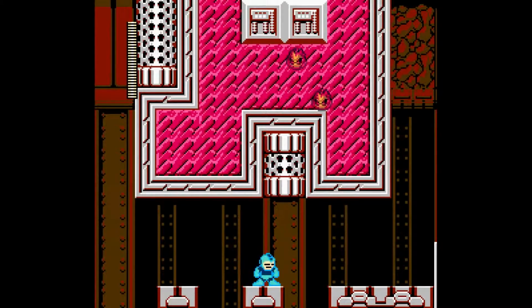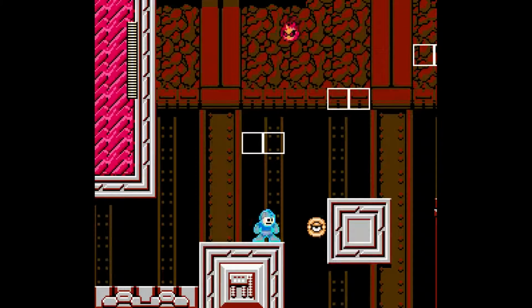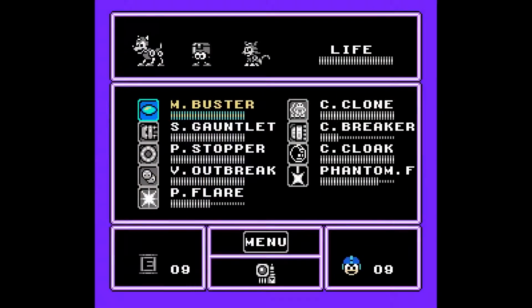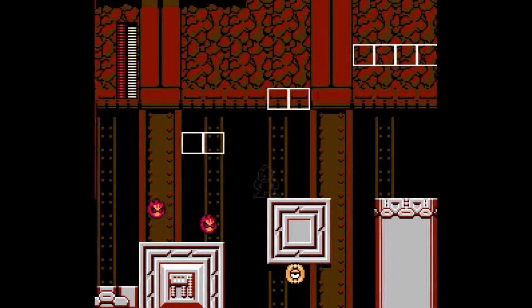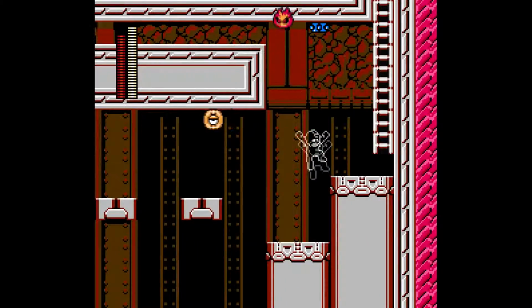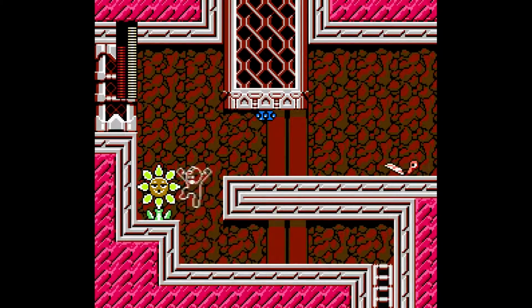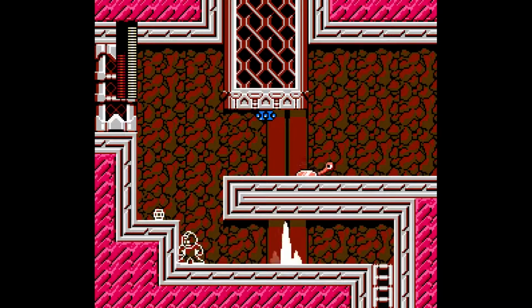If you're not careful while making a jump, you can get nicked by those tackle fires, and because of this low ceiling, you'll fall into the pit, which is instant death. I decided to take this upper route so I can get that E-tank. Pretty nice. And the rest of here is relatively smooth sailing.